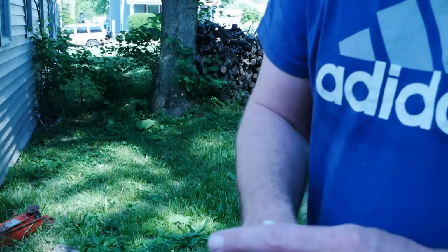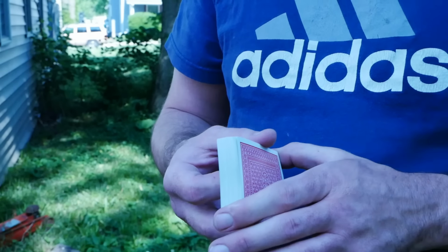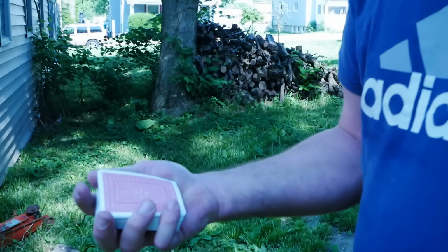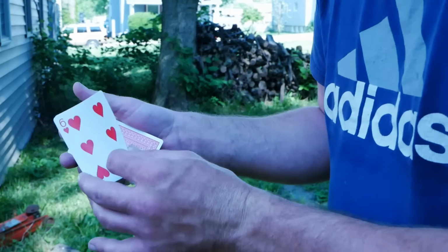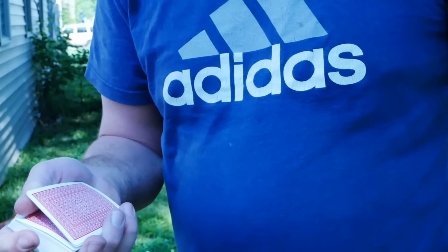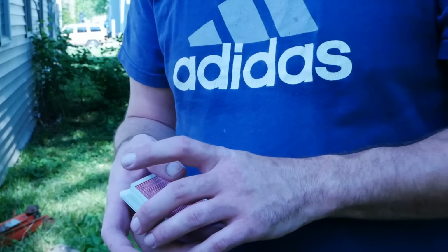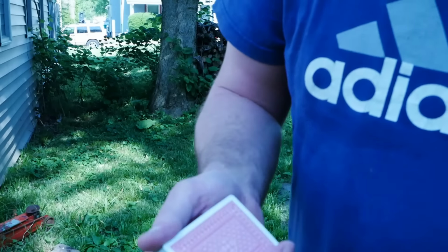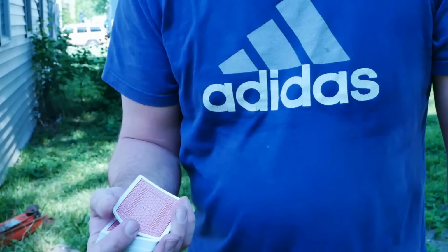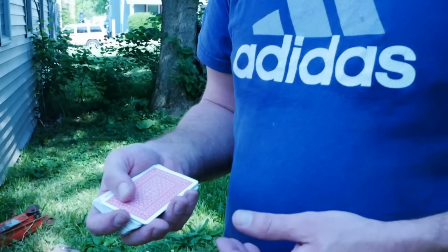I think this is, I'm not sure how to pronounce his name, but it's Arthur Buckley. Car Control is where this is shown. It's the only one-handed double lift I've ever seen. And I like it. It's one of my favorite things to just practice when I'm bored with the deck. Just because it's unique. For any routine where you're doing a double lift, like an ambitious card routine, this is a neat way to display a double lift and make it look flourishy, special.